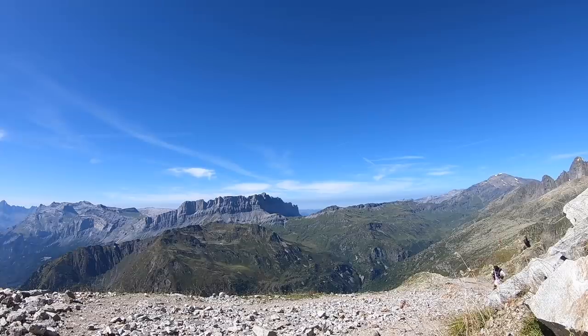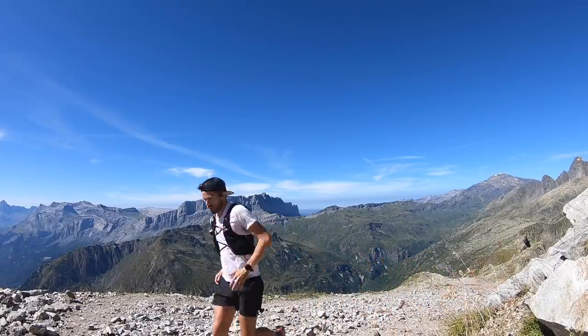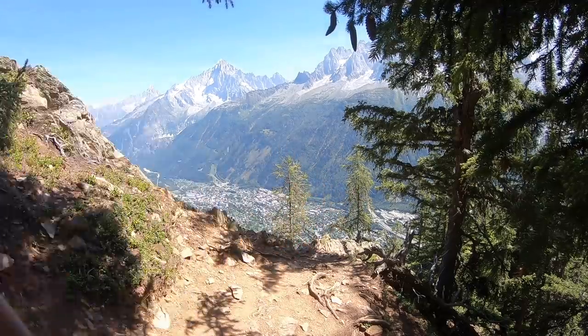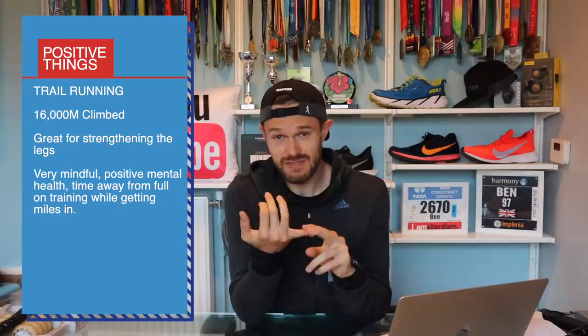And fifthly, with the amount of trail running that I did. So yeah, I'm quite lucky in London. I do have a car and I can get out into the countryside. But you managed to cover about 16,000 meters of climbing over the course of this period. So a lot of elevation, a lot of time out in the hills, which is good for a couple of things. It really helps build up that sort of strength.